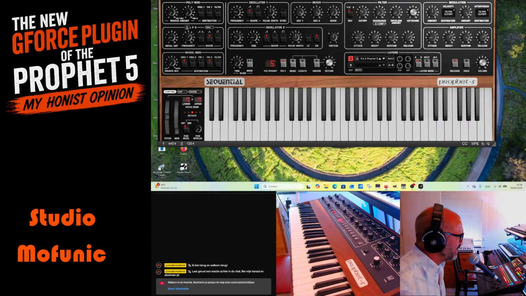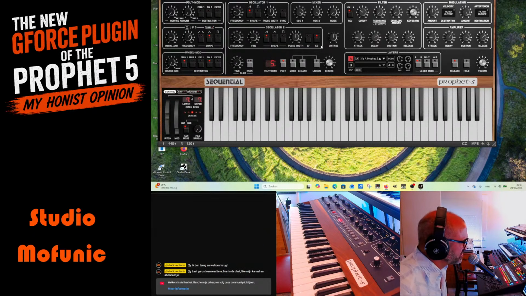Let's get started. First of all, I'm going to start with the features that are the same as on the Prophet 5 hardware. So we have the polymode. That's exactly the same knobs, the same everything. Then we have oscillator 1 and oscillator 2, also identical with the same waveforms, sawtooth and square wave. And on the second oscillator, you have a sawtooth and a square wave, and they also add a triangle. Both can be fine-tuned, and the pulse width can also be modulated.